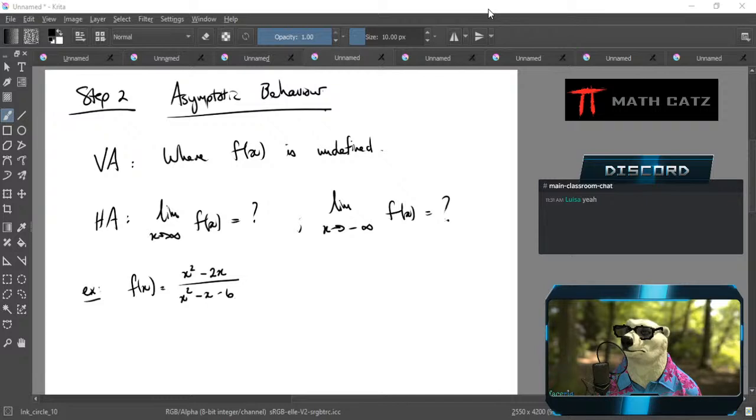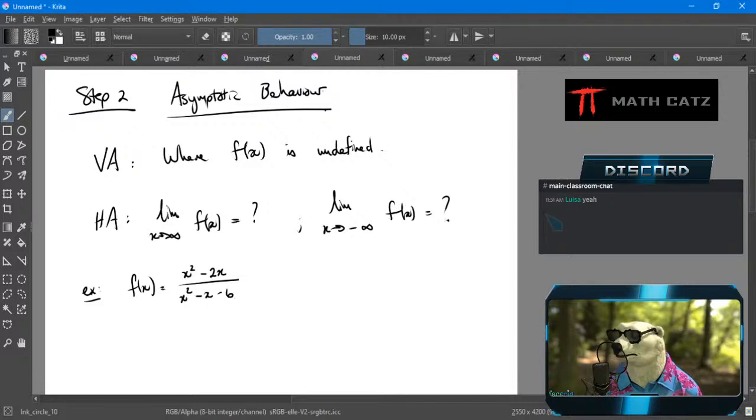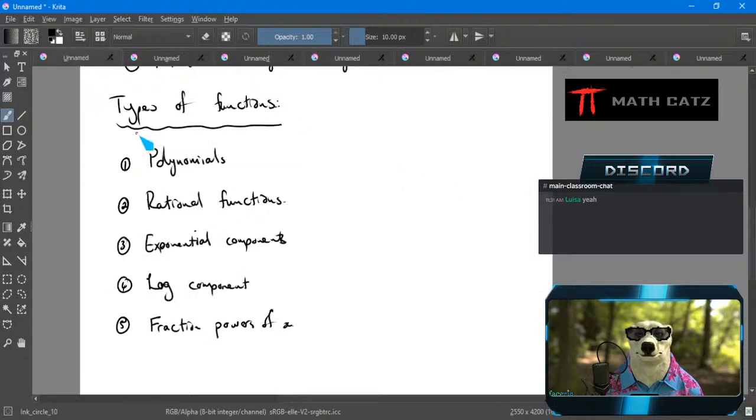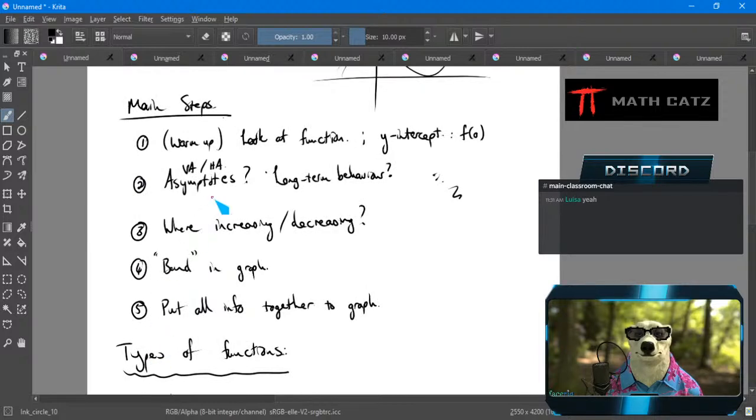All right, sounds good. Now, yesterday we ended with the beginning of step 2. I'll remind you what the steps are. Here we are breaking it up into 5 steps because I have 5 fingers and I can remember 5 things, not too overwhelming. And we discussed the first one where I'm just going to look at the function and see if I identify it as a specific type, if I know something automatically because of that type, and I can find a y-intercept to make myself feel as if I've made progress.